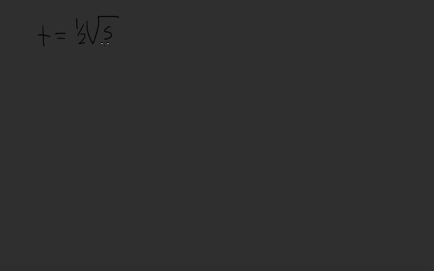This is the equation. So basically, if you jump 25 feet up, which would be difficult for a human being to do, but if you did it, then it would be the square root of 25, which is 5, times 1/2, and so then you'd have 5 halves, which would turn into 2.5 seconds, okay? Because T stands for seconds.